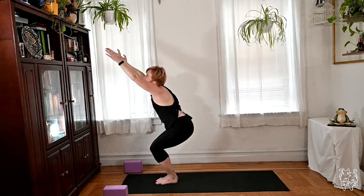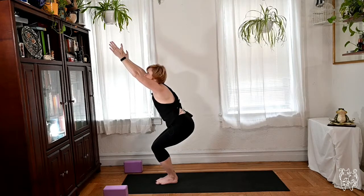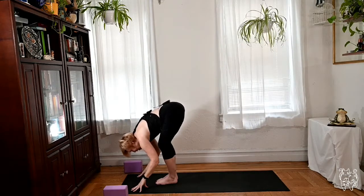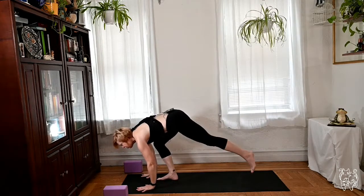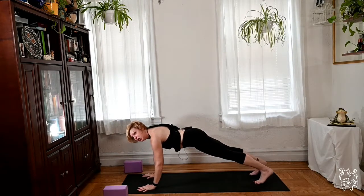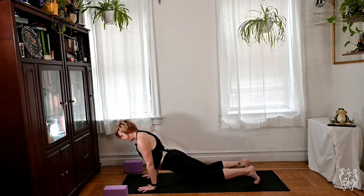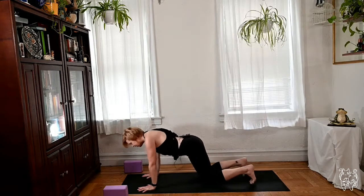Maybe let the eyes look up between the hands. Give it one more deep breath in, keeping the toes resting on the mat. Exhale, dive over the legs. Big inhale, chest up. Exhale, step to plank. You can jump it to chaturanga if that's in your practice to do. We meet in down dog, so you can flow back any way or just step back if that feels good.